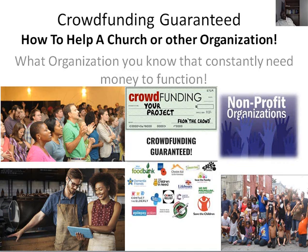So first and foremost, there's a lot of organizations out there that are continually doing fundraising, continually looking for ways to create monies or income or funds in order to keep themselves up and running. Churches are one of the biggest organizations that are constantly looking for ways to create funds. Then you have nonprofits, you have even charitable companies or charitable industries that have need for additional funds. You have small business owners that are looking for funding to continue or increase whatever products and services they have. So what we wanted to do was show you guys really quick a pretty simple way of presenting crowdfunding guaranteed.